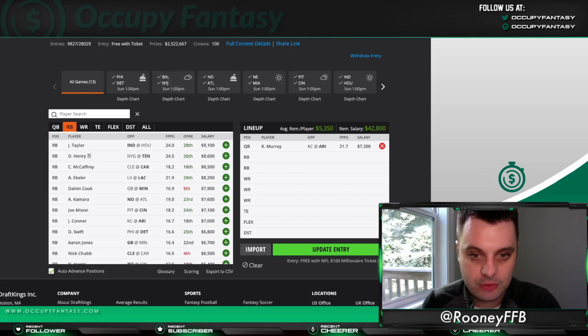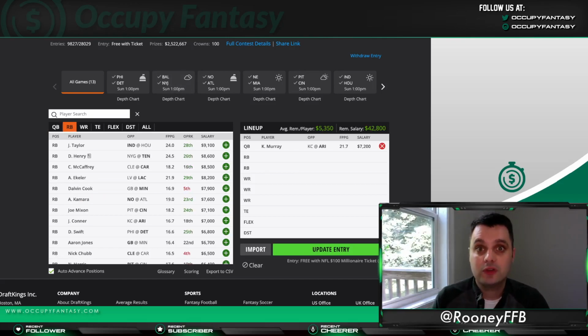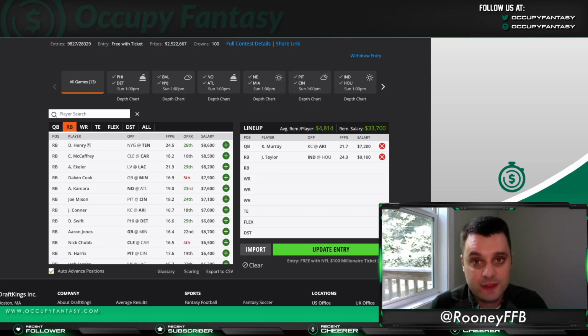At the running back position, we want to focus on playing favorites, guys that have large roles, projected for a lot of touches, projected for high ownership in DFS, and also playing for teams that should win their games. They should score a lot of fantasy points. Thankfully, Jonathan Taylor with the Colts does fit that mold. There are a couple of other guys I talked about, Joe Mixon with the Bengals, Elijah Mitchell with the San Francisco 49ers.